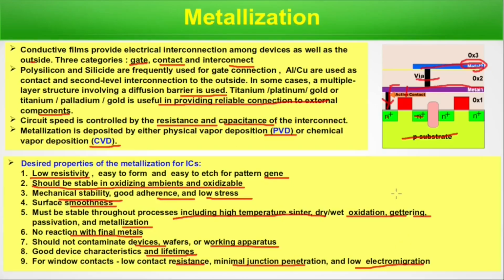Electromigration, we all know, I have talked about multiple times in multiple episodes, and even in today's episode, in some slide I will talk again about electromigration. Electromigration is highly dependent on temperature also. So at high temperature, high speed operation, if the material is not reliable, then it's not a good candidate for IC designing. So that's the basics about metallization. We are done with this slide. We will move to the next slide.